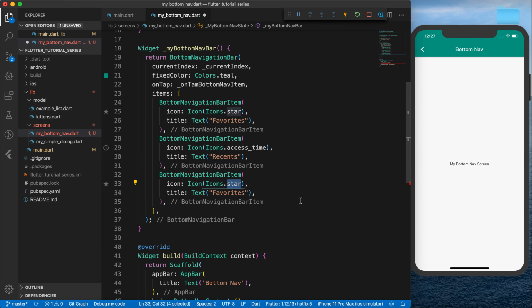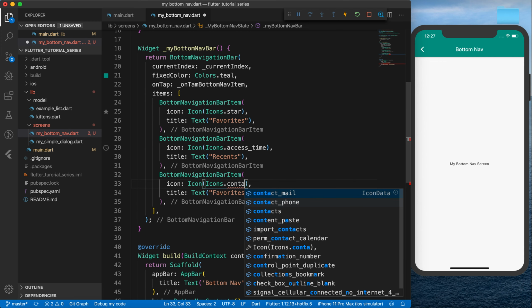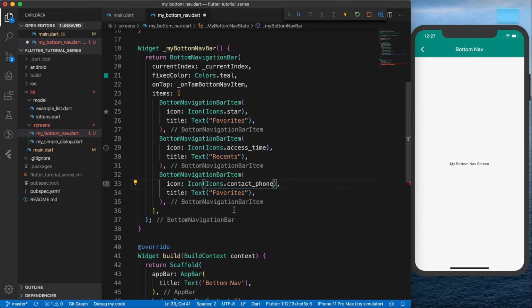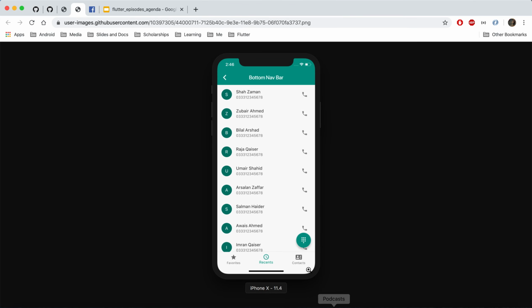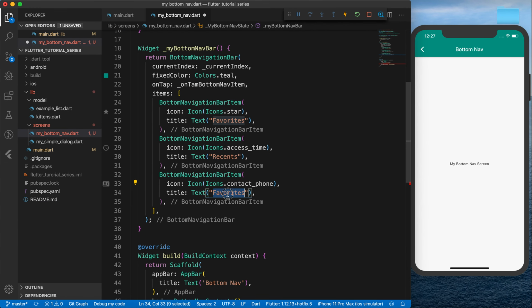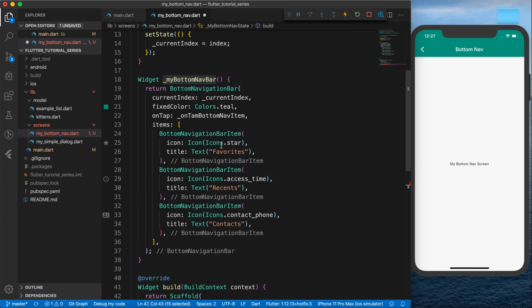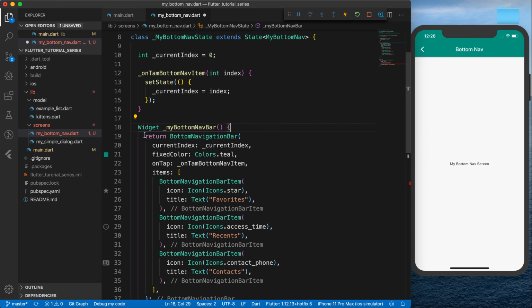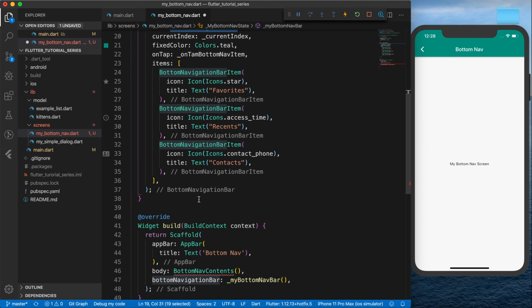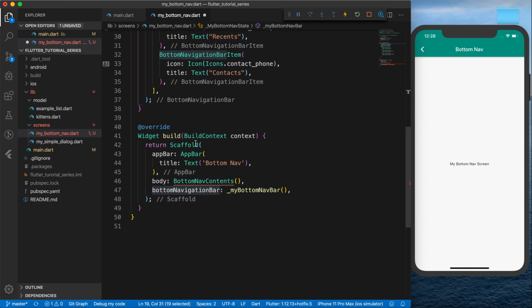For the third one we are using something like contact phone, and that is the icon we are using here as well. And for the title we will say Contacts. So this is my bottom navigation bar, which is defined as a function, and inside that function we are returning the bottom navigation bar with all three items. Inside that scaffold we are giving this property, and we are passing our function.